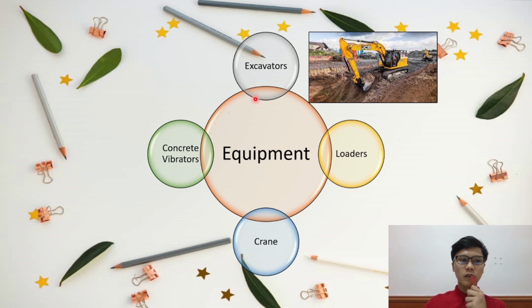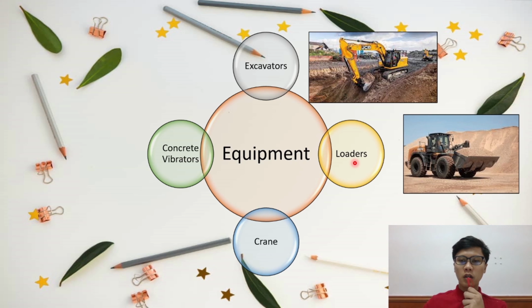Excavators are the equipment that is used to dig the tunnel so that the natural route of the river will be diverted away from the area of the construction site. And the second equipment is the loaders. In order to build the dam, the loaders will carry the debris from the site and put it away at a specific assigned area, such as a bank.